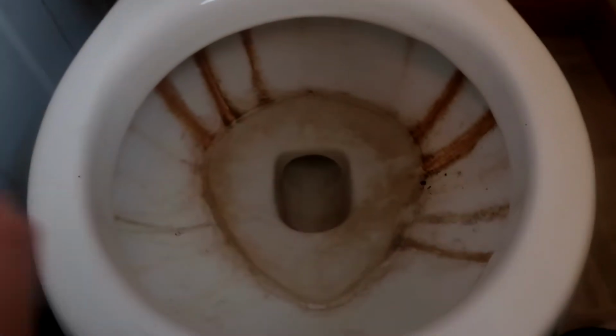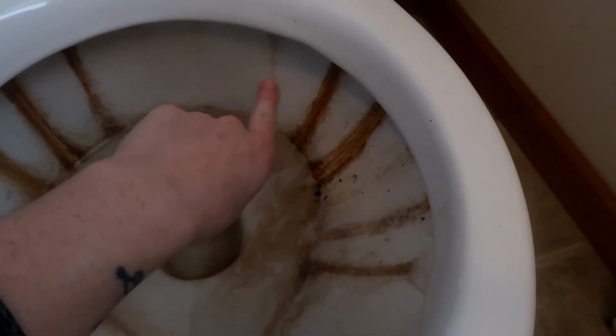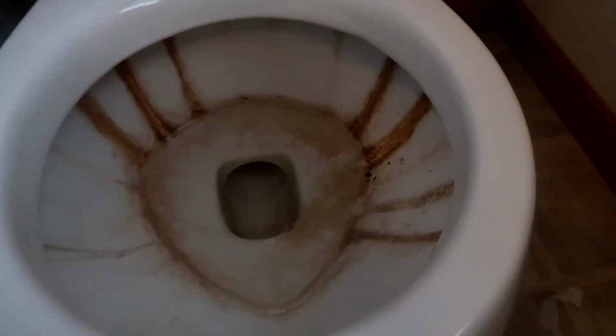Now I'm going to show you guys what I'm going to do to attempt to get rid of some of this. I also read that you can take toilet paper, spray it with some vinegar, and shove it right underneath here on the toilet bowl where these water stains are super, super harsh. So what I'm finding works best is to spray the area in which I'm going to place my toilet paper. So it's wet, I place the toilet paper there because now it's going to stick, and then I finish spraying it with my vinegar. I found that to be the most effective way to place this toilet paper.